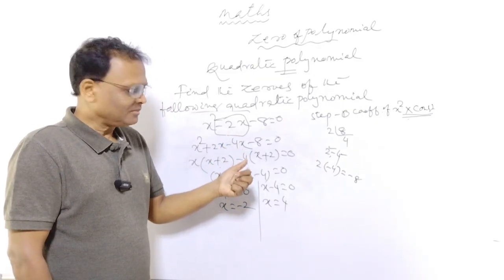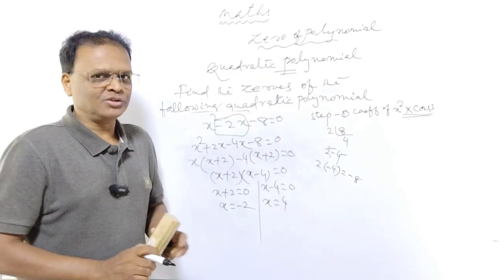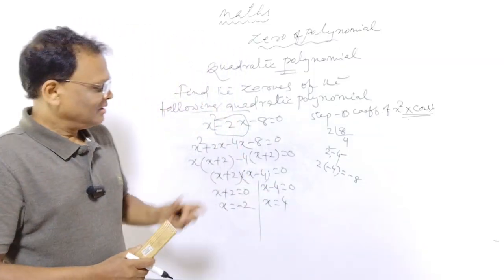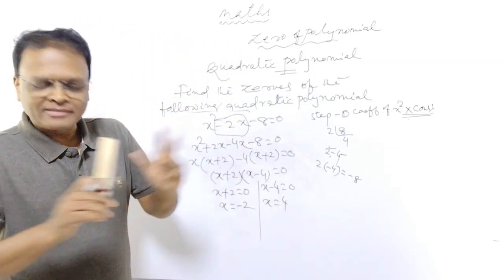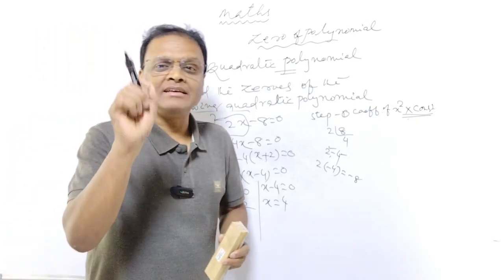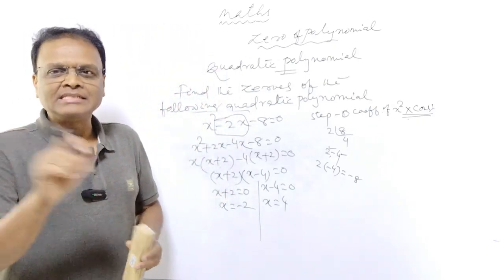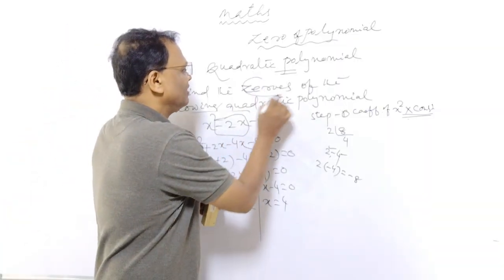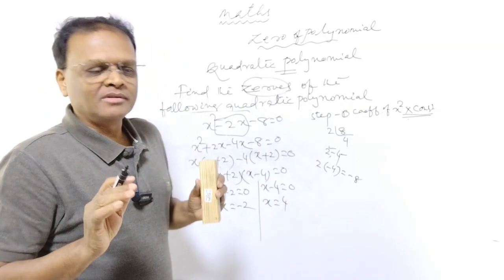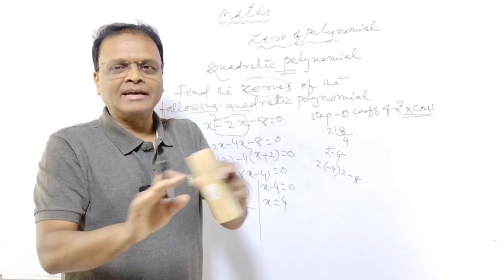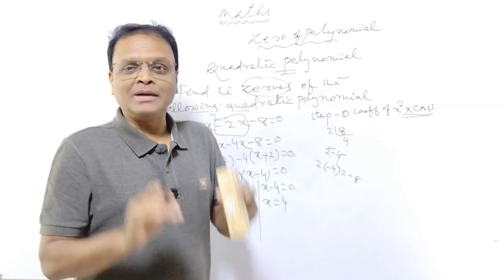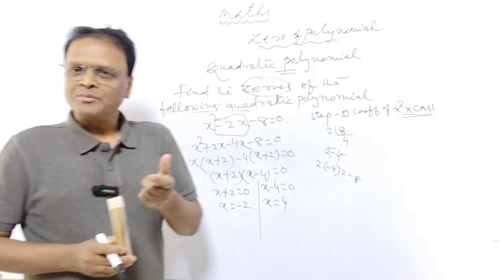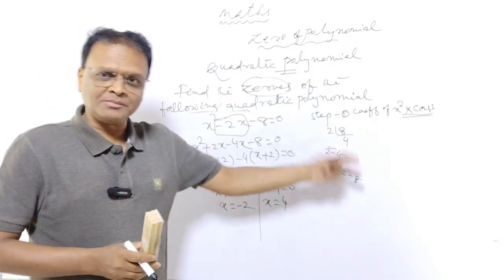I think the concept of the zero you got. Let me repeat. What is the zero of the polynomial? Nothing. You have to find what is x. That is nothing but your zero of the polynomial. So whenever you are getting the heading, find the zero of the polynomial, I must keep in my mind that I need not bother, but I have to find what my x is. If it is a linear polynomial, it's very simple, very simple.